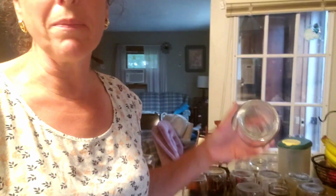And because we are doing tomatoes, you want to be able to bring up the acidity. So we are putting, I believe it's a teaspoon per jar of lemon juice directly in the jar as we're canning. And this is so liquidy, you don't have to worry about debubbling or anything like that. So I'm going to go ahead and fill this canner and get it on the burner so that my jars are hot. They're all washed. They've been just sitting here for a couple of minutes.